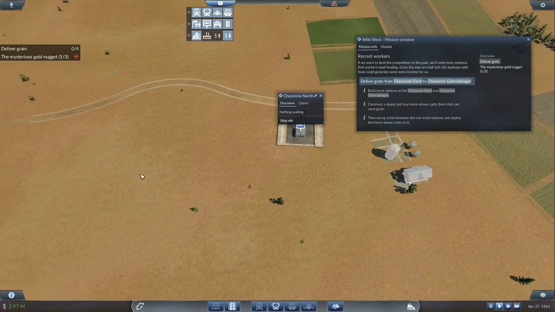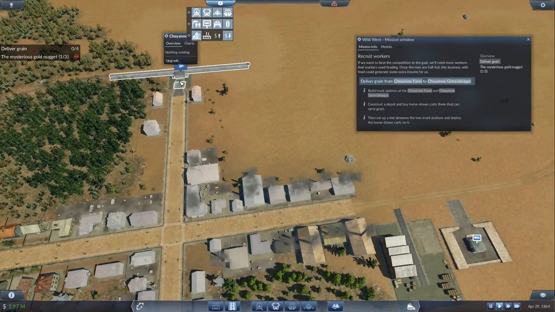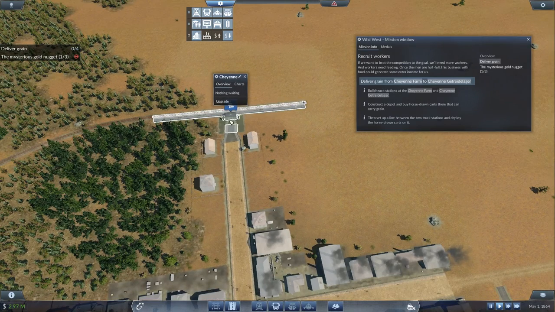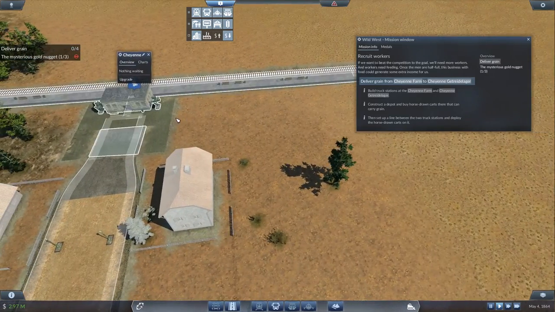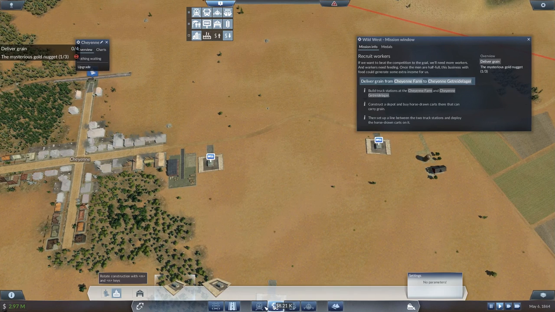Why can I not? Oh, because I need to go back to my depot. Where is my depot? Do I have one over here? Have I not bought a depot? What are you? What is that? It's a train station. Okay, so then I need to put in a depot, apparently.